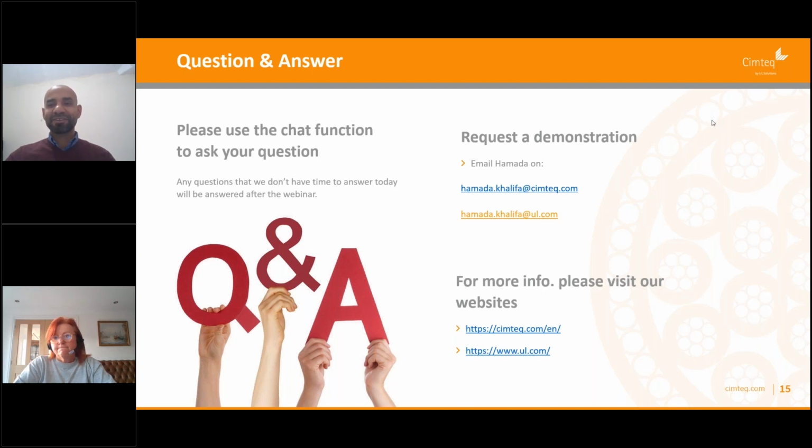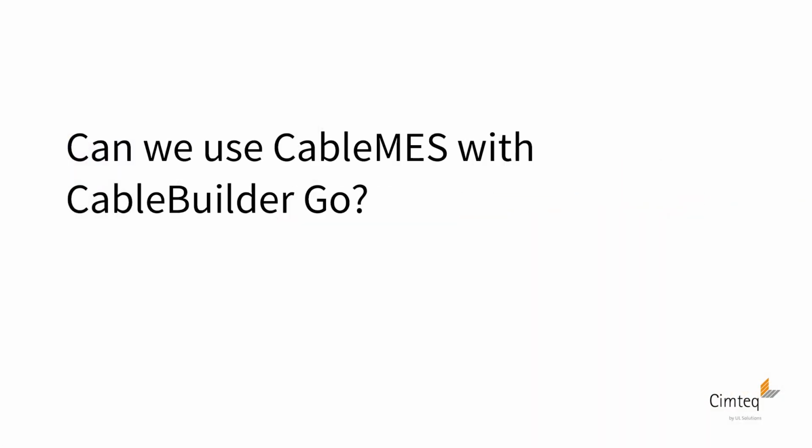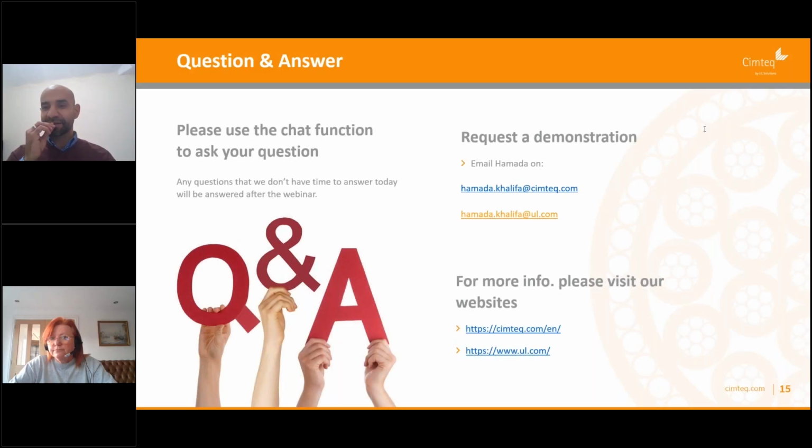Very good. I have a question from one of our clients: can we use CableMES with the CableBuilder Lite version, which is CableBuilder Go? The answer is, as you know, CableBuilder Go is not yet linked to the MES and to the ERP, but we will discuss this separately: what could be done in order to link CableBuilder Go with the ERP and CableMES? Well, the next one, please, Amanda.